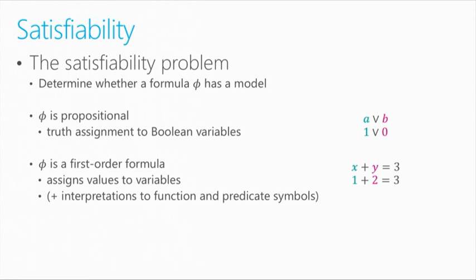In practice, we would like a little bit more. We don't want just Boolean variables. We want some other variables, like maybe integers, as in the lower problem. When x and y are integers, we can set them to 1 and 2, for example, to make this formula true as the result state. So we'd also like to reason about integers and real numbers and maybe arrays that occur in programs and so on. And in general, in most cases, it's enough to look at first-order formulas.